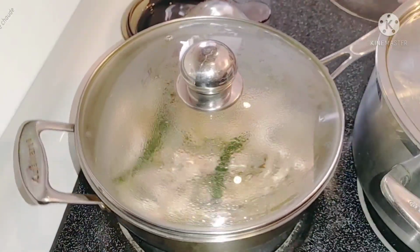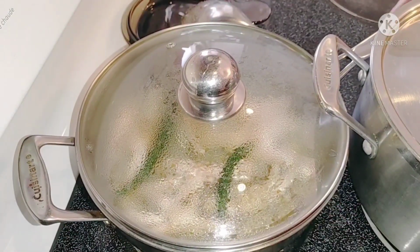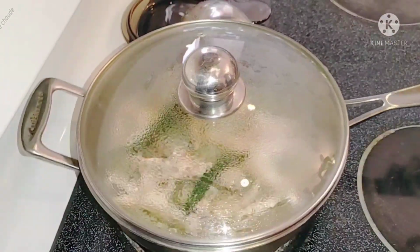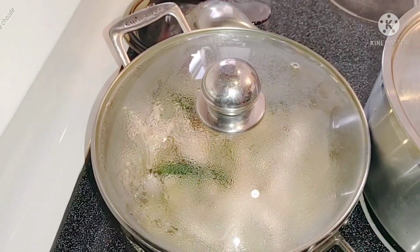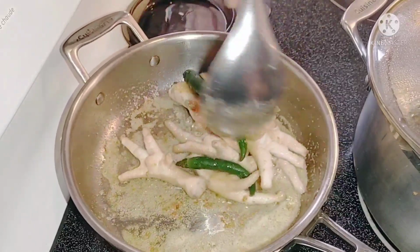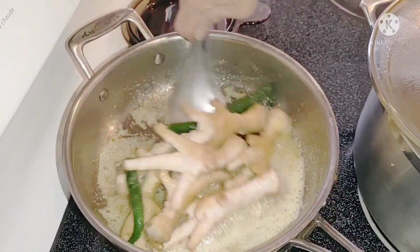It moves. Okay, let me put the stick so it doesn't move. Okay. There you go. It's better this way, yes. So I can control it. I added that sea pepper. When you saute that pepper, it's just the smell.